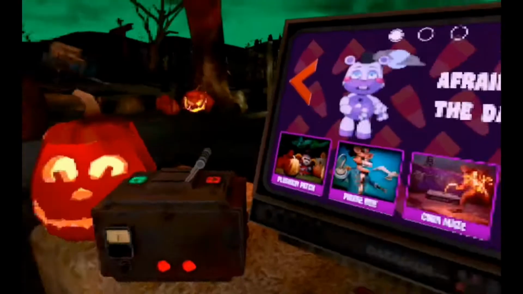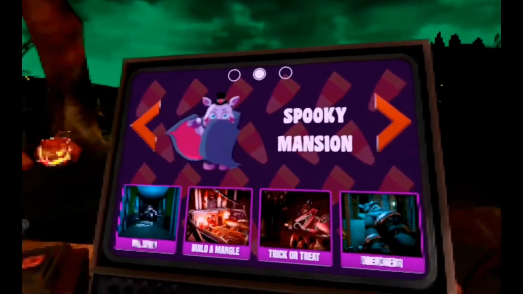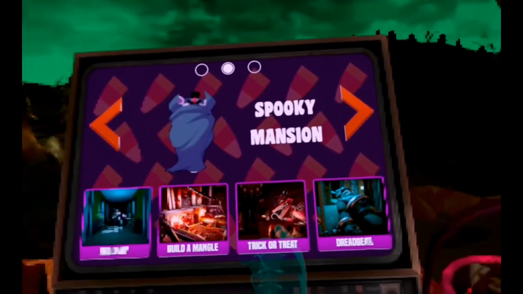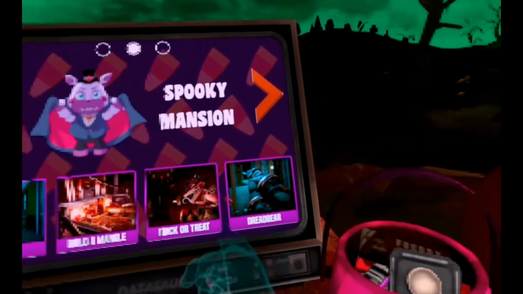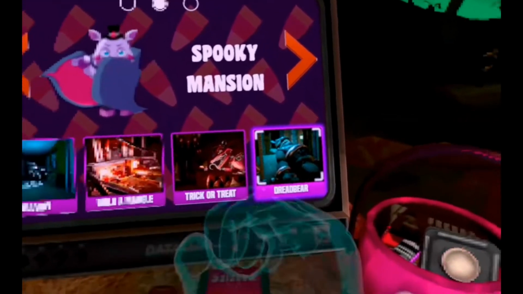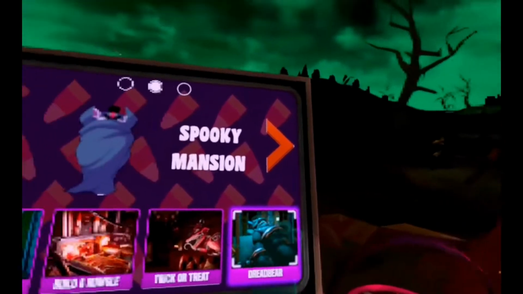Whoops, that was a bit laggy. Let's do something. Trick or treat? I'm curious about that one. Eeny, meeny, miny, moe. Okay. Bye, bye. So if he hollers, let him go. Eeny, meeny, miny. Well, let's do this guy. Yeah, Dreadbear. Ooh, we're going to see Dreadbear wake up, huh?